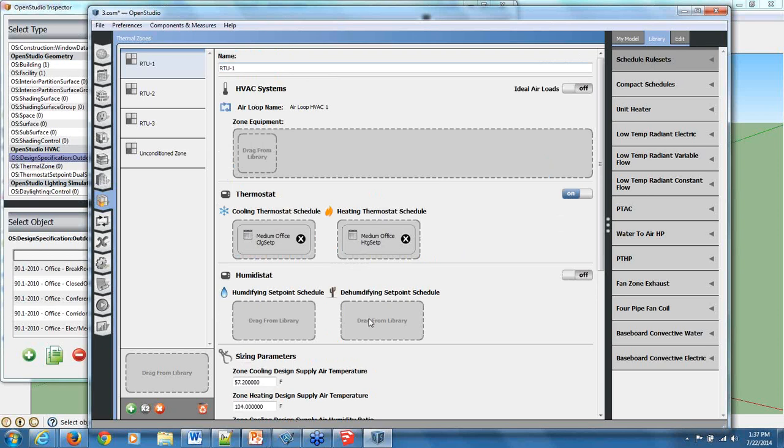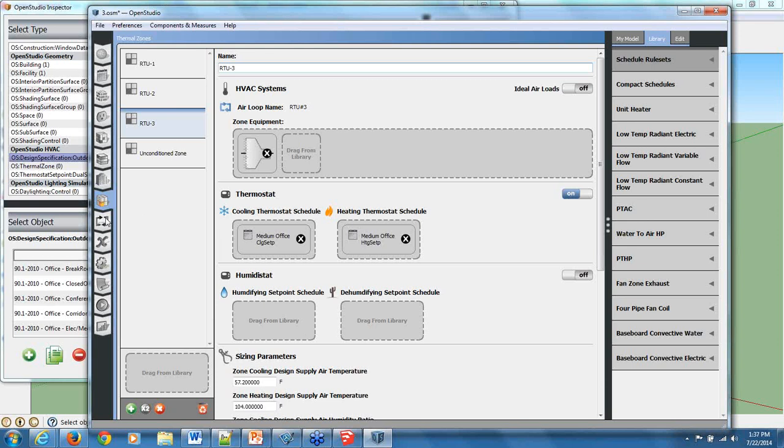And as long as this zone, like RTU1, is controlled by some piece of unitary equipment that's capable, has reheat and so forth, so it can do dehumidification, it will operate the equipment with that sequence of operations. So that's a new feature for OpenStudio, allowing us to have humidity control in zones as well as just simple temperature control.